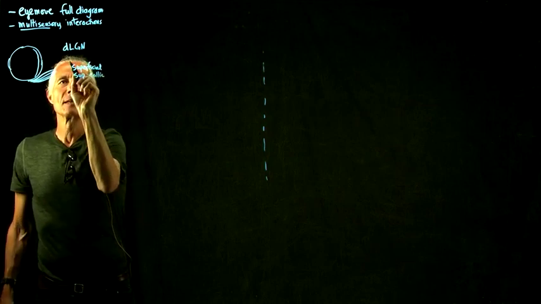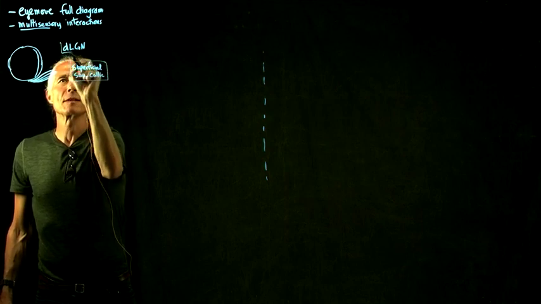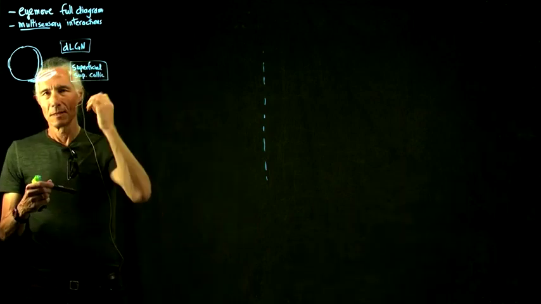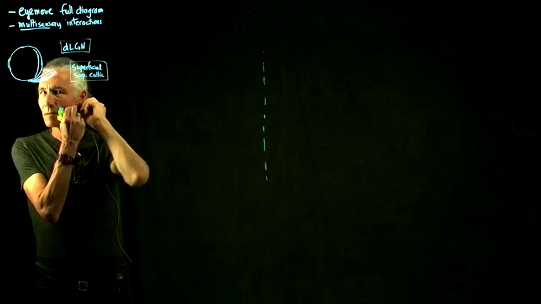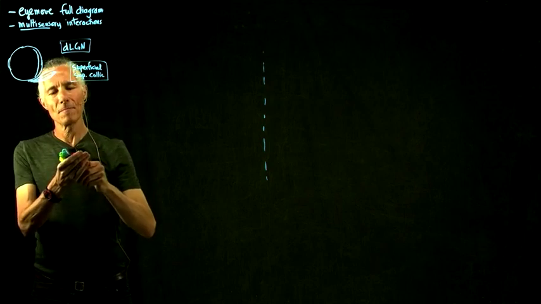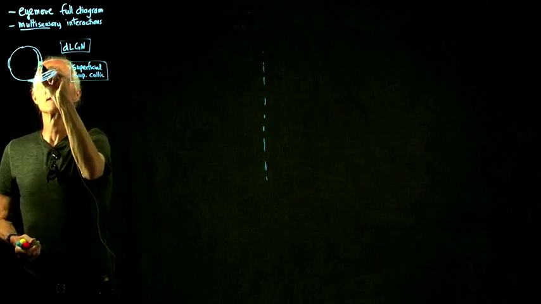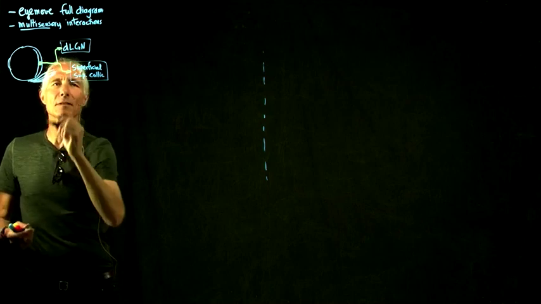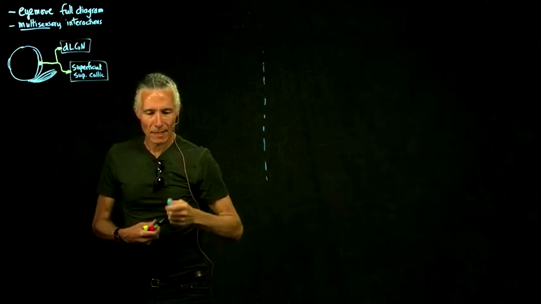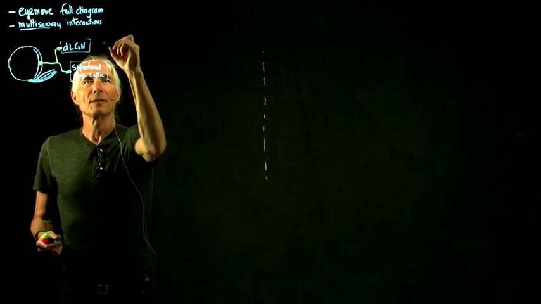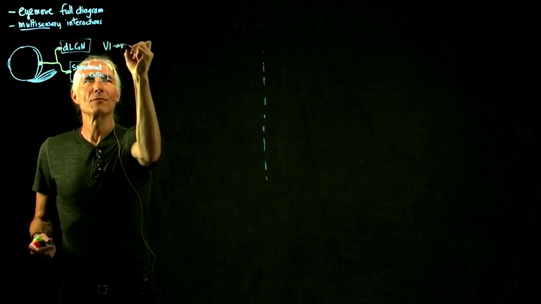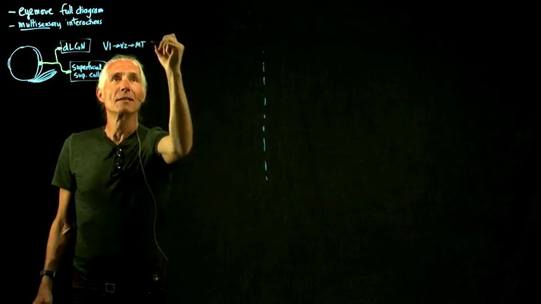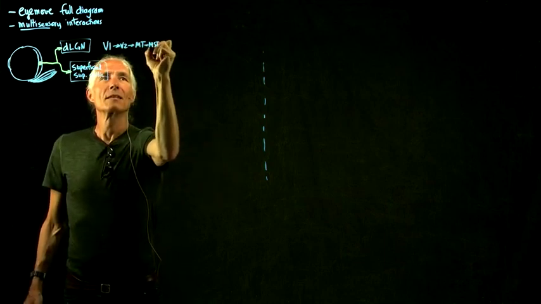And we said that those pathways, you have some input coming in from the retina, and it goes to the dorsolateral geniculate, and it goes to the superficial colliculus, and then the dorsolateral geniculate projects to V1, and that goes to V2 and MT and MST, a lot of cortical areas.